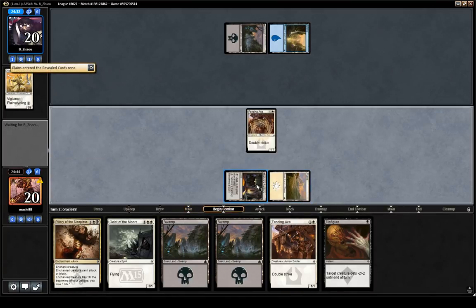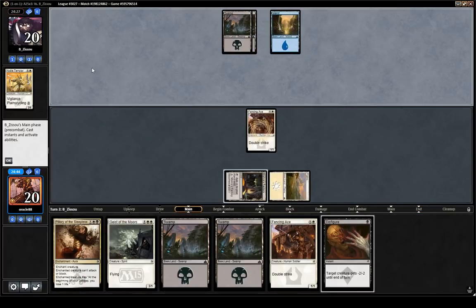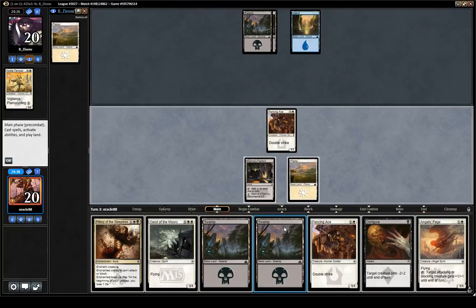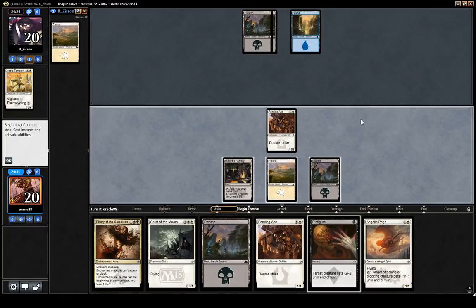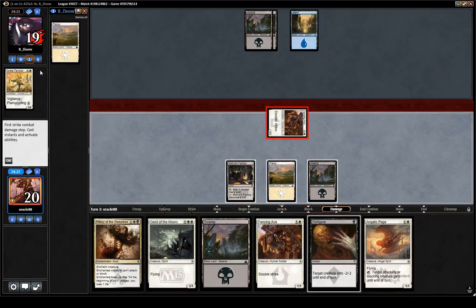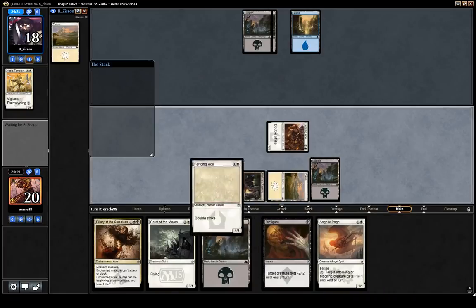Generally, you kind of want to play that as soon as possible, right? So worst case scenario, they have a Court Hussar. Oh no, they don't. They did not even play their... Fair enough. Court Hussar, if you don't know, is a 1/3 vigilance for 3. When it enters the battlefield, you get basically to look at the top 3 cards of your deck and pick one of them, put it in your hand. And if you did not choose white to cast it, it dies upon entering the battlefield. I mean, you sack it right after it enters the battlefield.